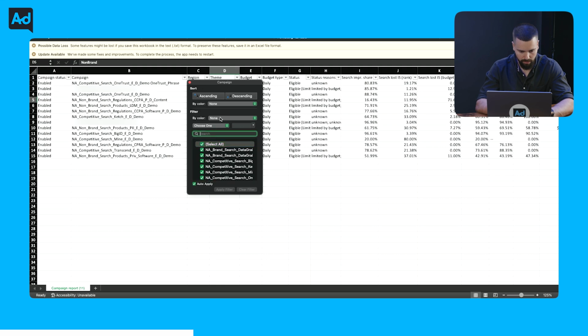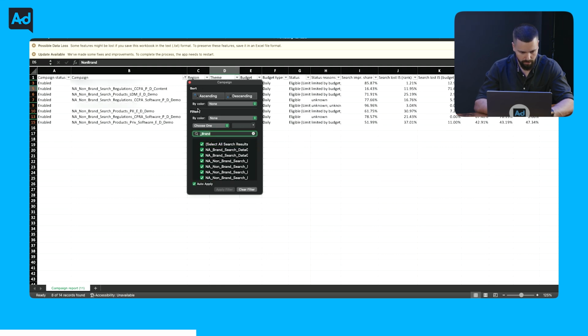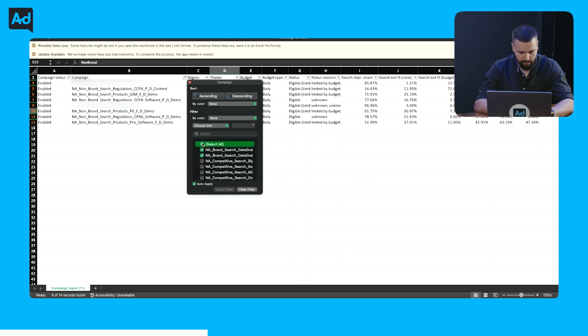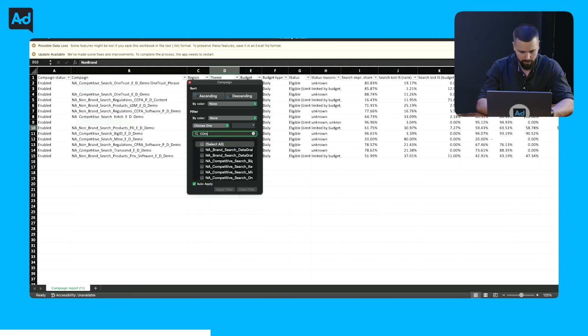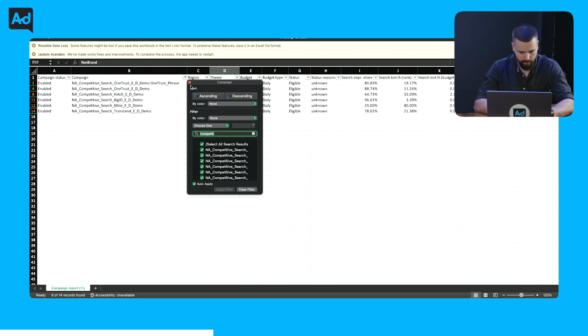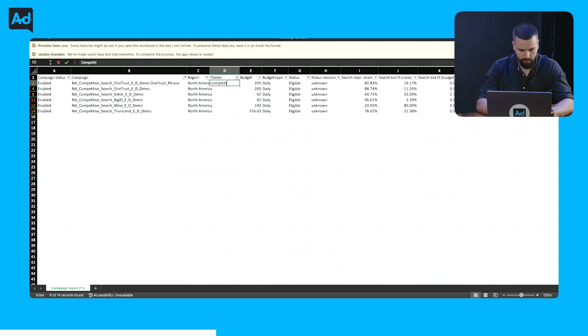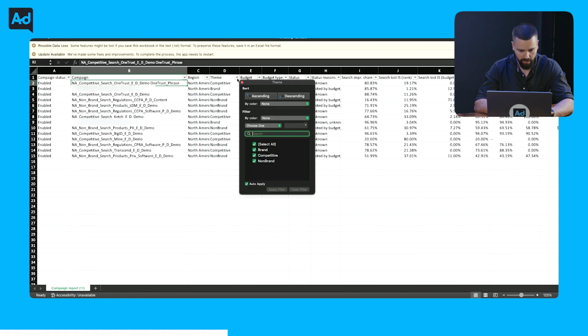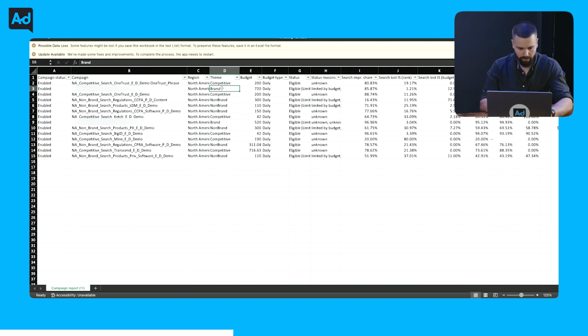So now we'll do brands. And you've got to be careful because sometimes non-brand and brand are similar. So looks like they only have 2. Okay, next is competitive. Here we're going to label those. All right, and let's see if we're missing anything. An easy way to know is if you select all the campaigns and you go by theme. If you see any that has a blank value, then you know you're missing one. So we're good. We've got all of our themes.